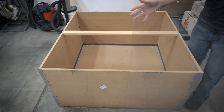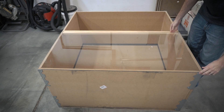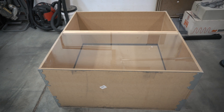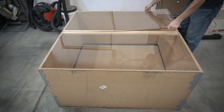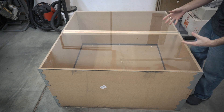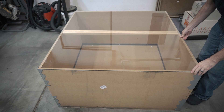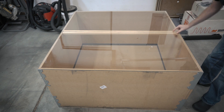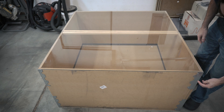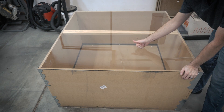For the top of the enclosure I'm using two pieces of quarter-inch Lexan. They just kind of sit on top and fit into the little corners so they can't go anywhere. I don't really have any method to hold them in place right now — if something was to fly up and hit it, it might shift the panel off a little bit. But you could simply tape this down right here at the joint. I think eventually I'm going to run a couple screws down the center bar and maybe add one of these braces that comes over the top.